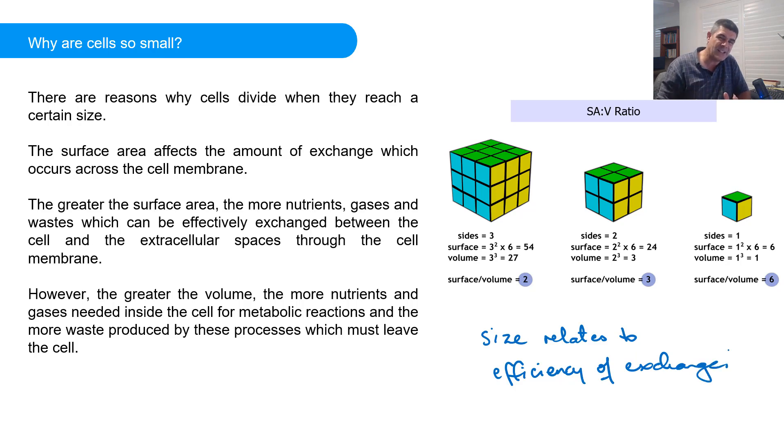And that's the critical thing here. And size doesn't just relate to efficiency of exchange when we're thinking about something like a ball, like a cell. And of course, one of the things that we have looked at here is to change the cell from being more of a spherical ovoid kind of thing to something that's a cube. And that's deliberate just because it's easy to understand the numbers if we do it that way. We could just as easily do it with a sphere, but it just means that the numbers are a little more complex. And I don't want you to worry about the numbers. I want you to worry about the concept because the concept, as I said at the beginning, is one of the most critical ones in biology.